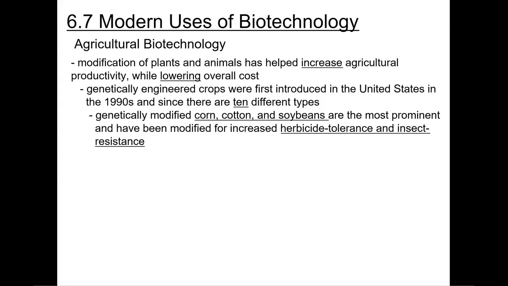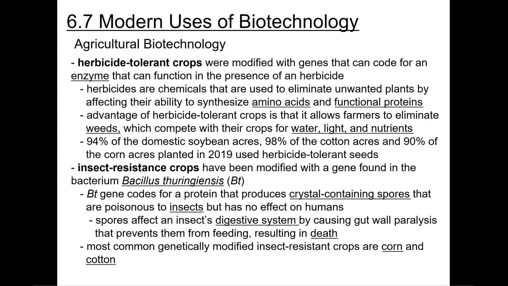So they can go in and spray all of these fields, crop dust these fields with herbicides that will kill plants. Well, you don't want to kill the plant you're growing. So you can insert a gene to make it herbicide resistant. So only the things around it die and that plant still is able to continue to grow.